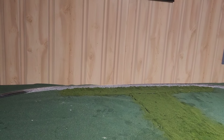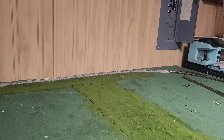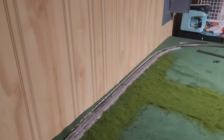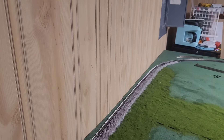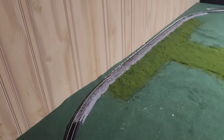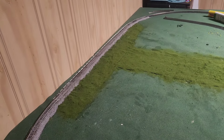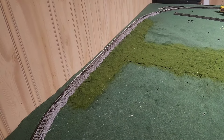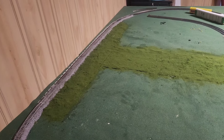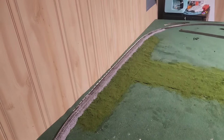The ballast is down over there and it actually doesn't look too horrible. I did not ballast the side closest to the wall because there's really no need to — I can't see it when sitting in the chair. I'll probably ballast this side of the track too. Honestly, for my first time going this far into scenery work on a layout, I don't think I did too bad of a job. I've got a plan on how to get rid of the seams.